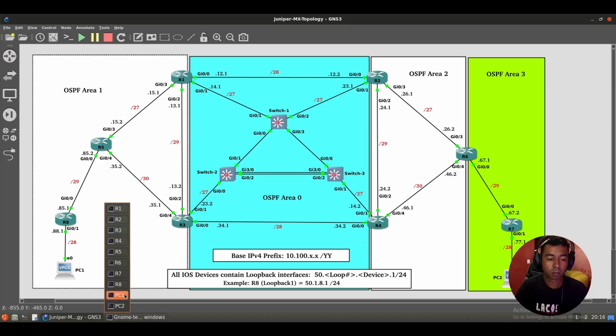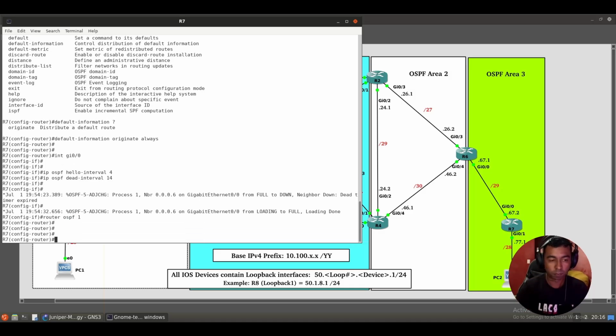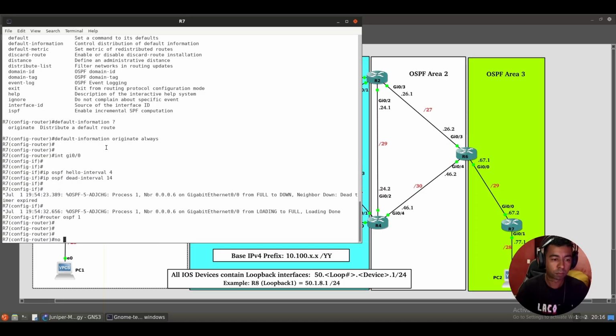Let's go to the router 7. No, redistribute. No, not this command. Let's try to say something here.